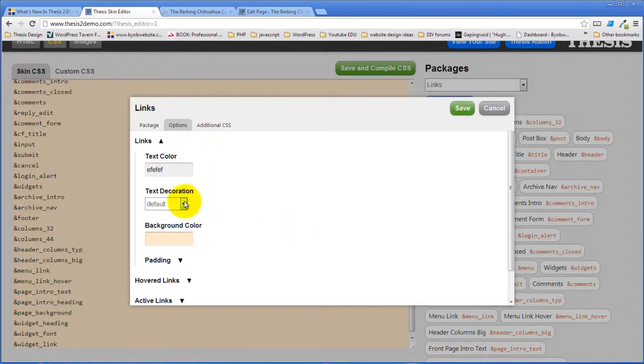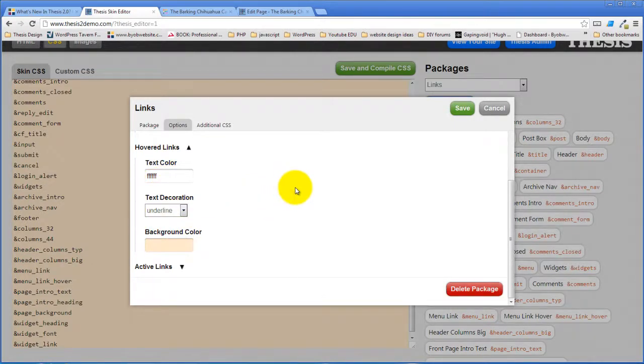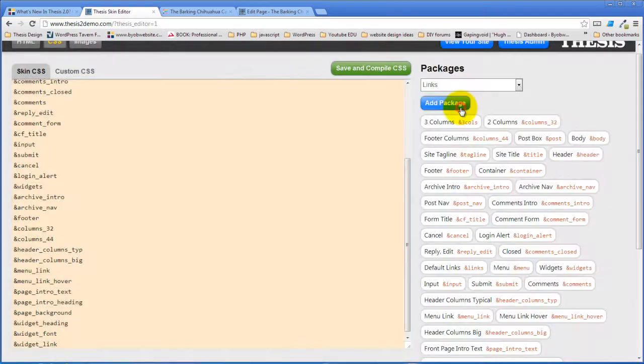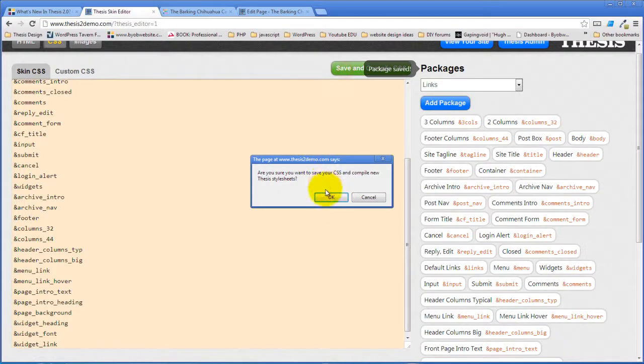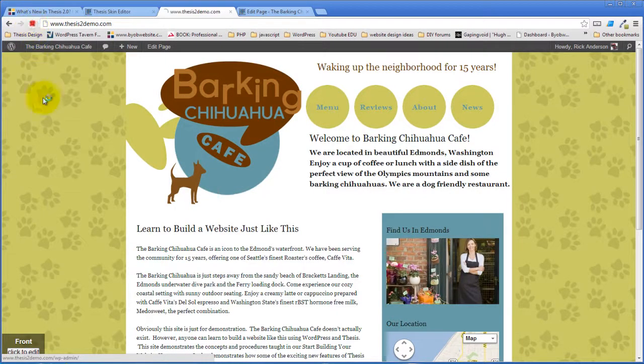Text decoration will be none. Our hovered links will be white. And text decoration will be underline. I think that's all we have to do there. Hit save. I think we can hit save and compile, and all of our text is going to end up looking the way we want it to look.